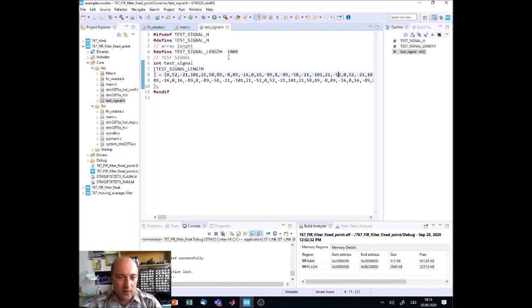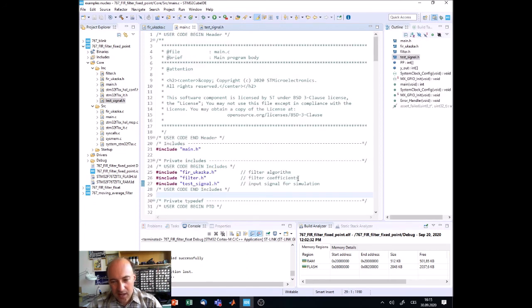You can see now that it's quite long. I have generated the signal with 1000 samples, and all this would be stored in the memory. So here this would occupy 1000 bytes. Now if this would be floats, it would occupy 4000 bytes, because every float takes 4 bytes. So in floats, this would be 4 times longer. And well, in this case it's not a problem, but in this case it will fit in the memory. But if you have some smaller microcontroller, it may not be possible to fit all this into the memory. So this is my test signal.